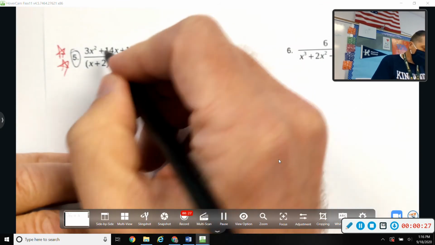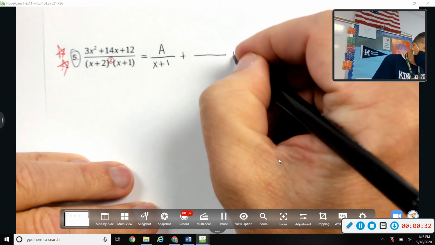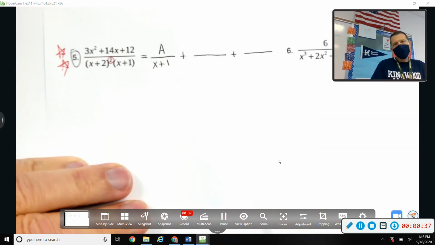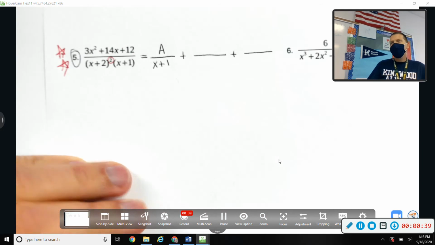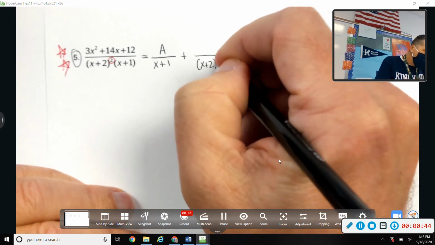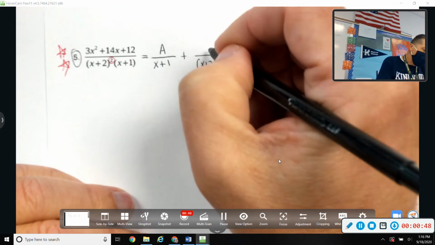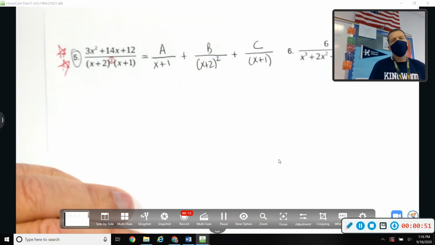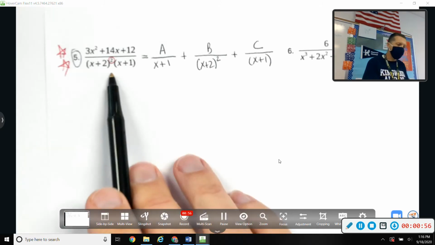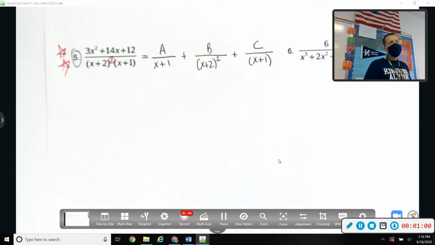And then the x plus 2 squared, remember that kind of messes us up. I'm actually going to need 2 fractions to cover that. One of them with x plus 2 squared and one of them with x plus 2 to the first. And it doesn't really matter which one you put first. Squared and not squared. Now I've got my problem set up. It was already factored, that's nice. But the double root thing meant there was a double fraction on the other side.